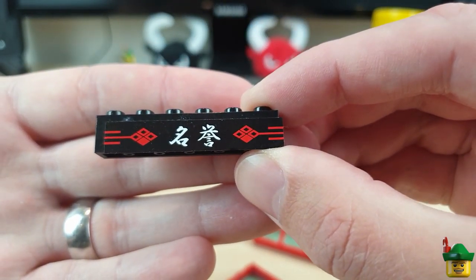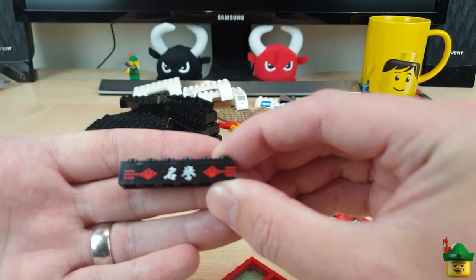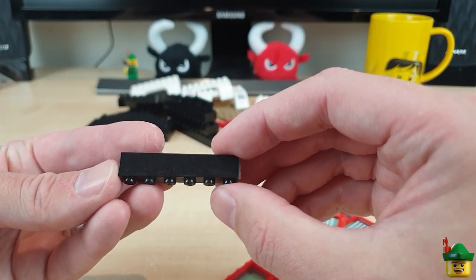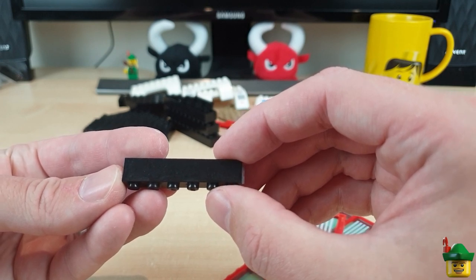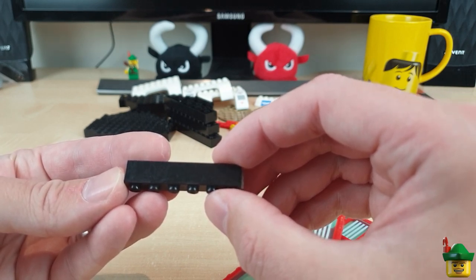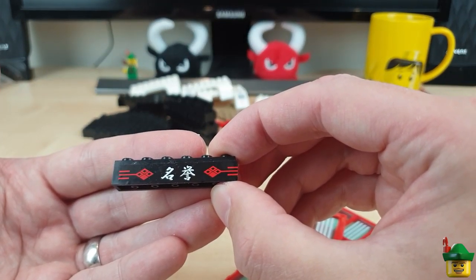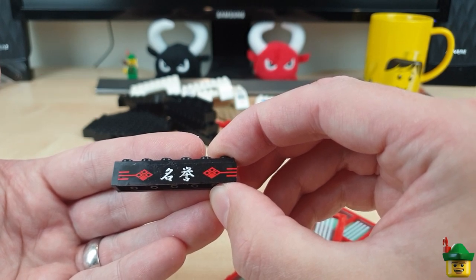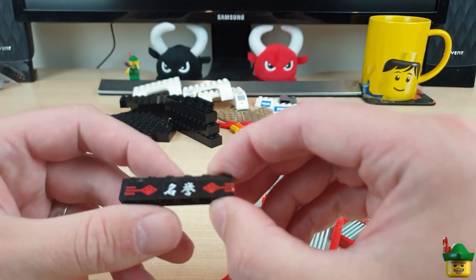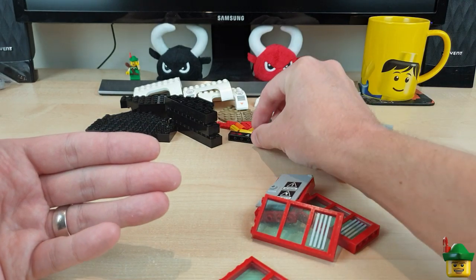There's an interesting brick — I don't know if I want it for the sticker. If I don't, I'll just pull it off. That's the wonder with a lot of these stickered pieces: when they're just two pence for a six-long black brick, I probably would have bought it anyway. The fact that there weren't any non-stickered bricks suggests somebody got to the store's sale before me and bought all the useful coloured blank bricks. But if I don't want this sticker, I'll use my patented hot tea technique to remove it — either bin it or stick it on an old sticker sheet in a spare position so I can potentially use it in the future.